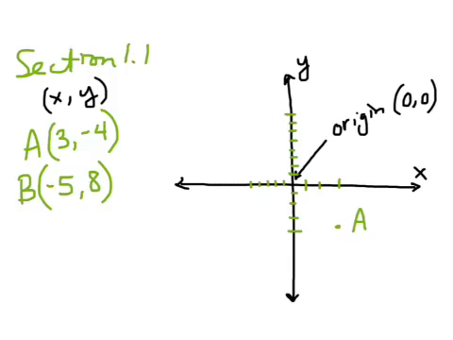One thing I hope you notice is that I am not using graph paper, mainly because there isn't a little thing on here for graph paper. Even when I do this by hand, I usually don't. I just try to make it as accurate as possible. Although it's not going to be 100% accurate, it is possible to do this without graph paper. Just try to make sure that your tick marks are roughly evenly spaced as best you can. Okay, so as far as graphing points, that is it for that first part.